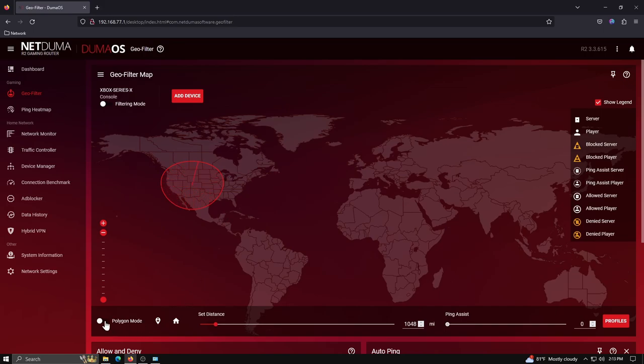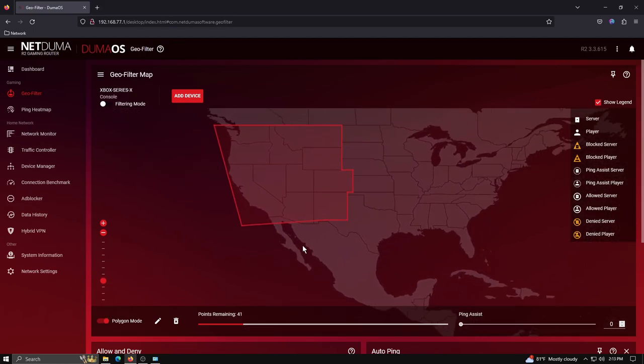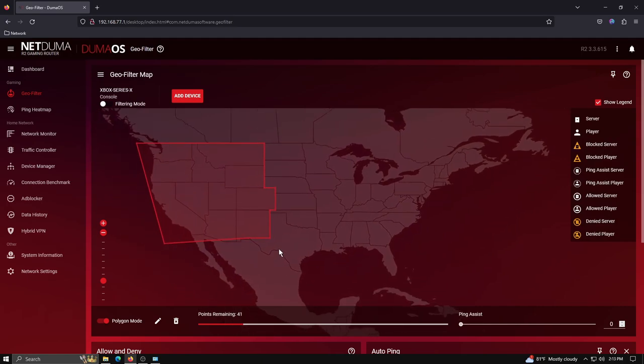And so let's take a look at polygon mode. Polygon mode is where you get your true granularity. You can get really in there and dive in deep, figure out where servers, friends, etc. are, and then you can draw around those things. Now, this is really cool because you can just kind of, you know, make whatever shapes you feel necessary for you. And it allows you to have that granular control.